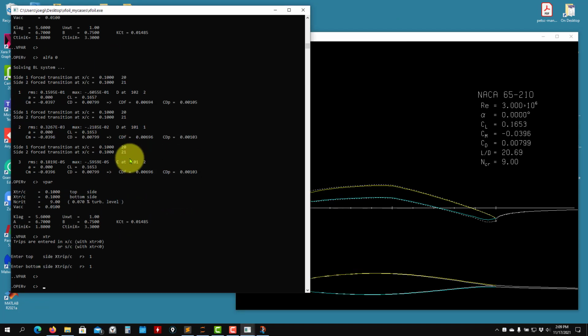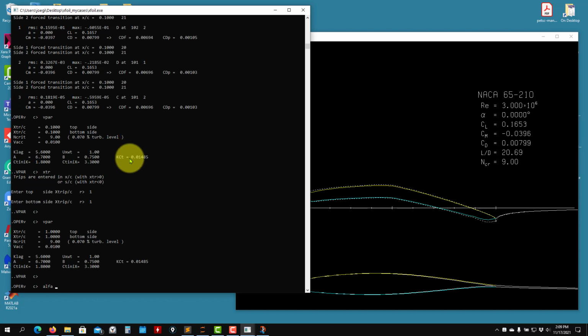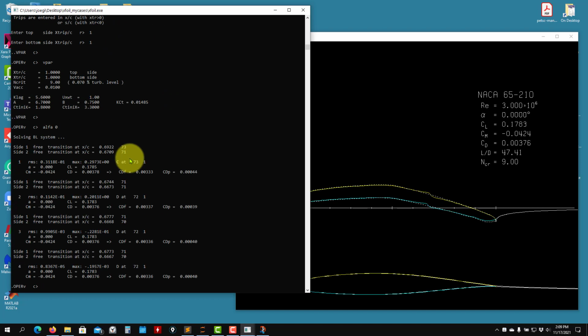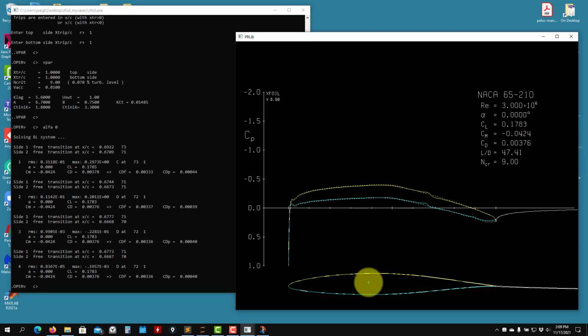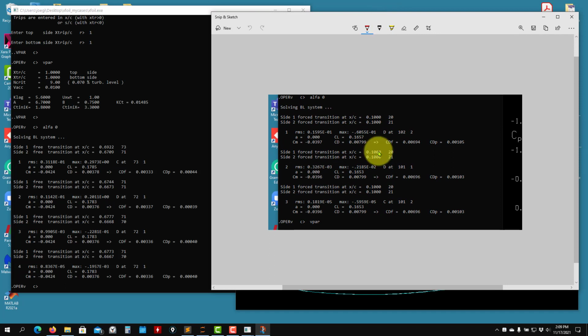Okay, so now I don't recall if I have natural transition, alpha 0, and this is it. So see that now we have these values. We compare with the previous one, see that total drag, in the previous one where our trigger is, is larger. But what is interesting, look at that, all the values are larger.